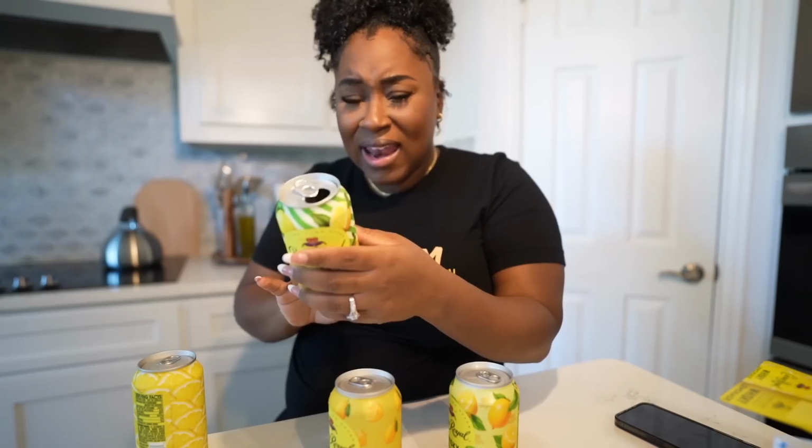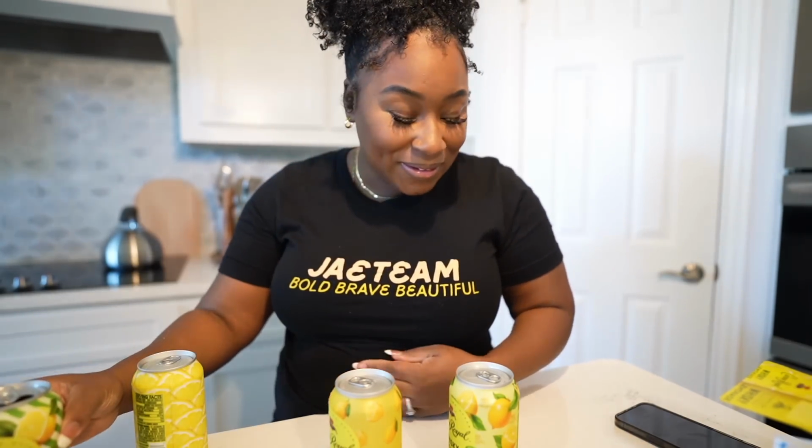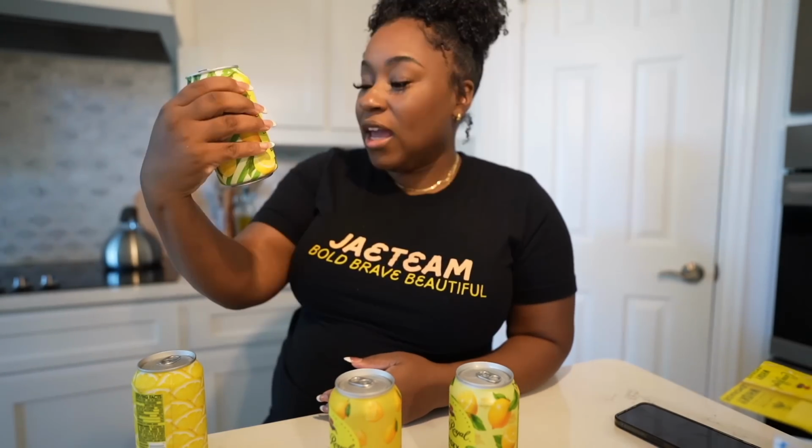It's really, really good. It's very refreshing. I like this. I just like how refreshing it is. Lemon is just very refreshing, so it doesn't feel like, ugh, alcohol. You know what I'm saying? It feels like, ooh, this is refreshing. As if you literally just poured a little bit of something in some really good lemonade. And it has 7% alcohol in it.